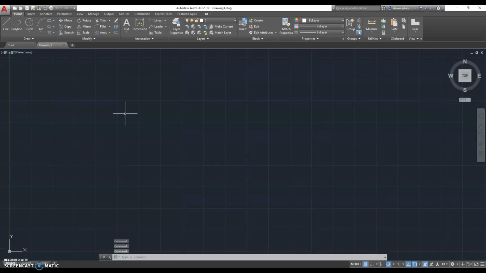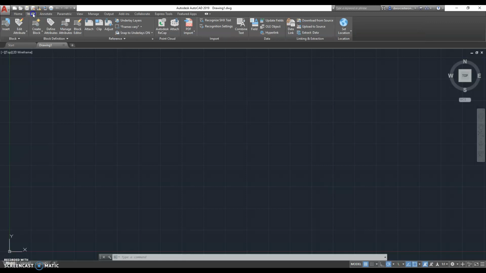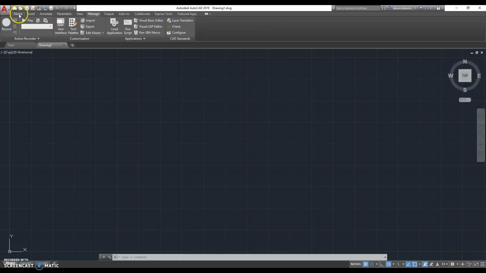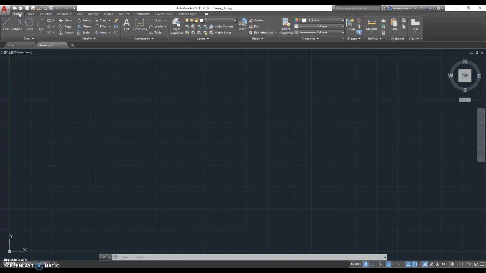Once your drawing comes up on the screen, you have a lot of areas here on the screen. You have this area here. This is your drawing area. This is where the drawing is actually going to happen that you're doing. Up above, you have a lot of different buttons on AutoCAD, and you have some little different tabs up here that will open up different buttons if you click on those. The one we typically stay on is over here on the Home button. That's where you're going to do a vast majority of everything we're doing.